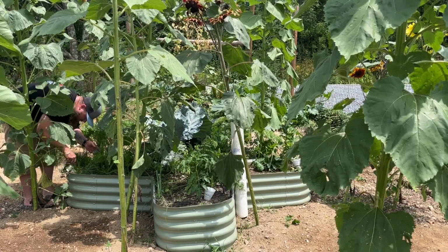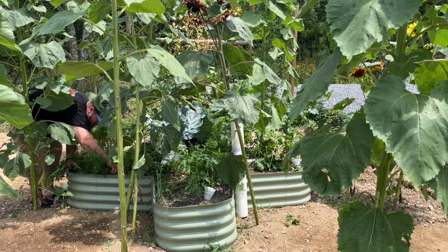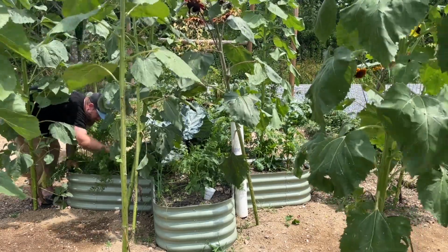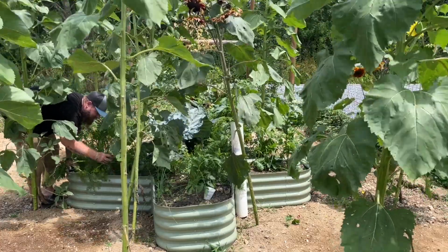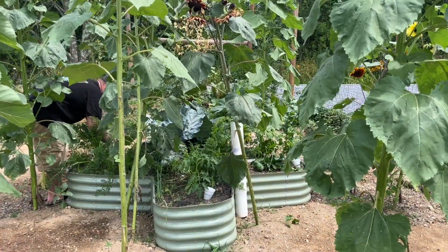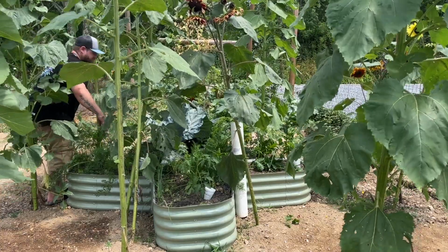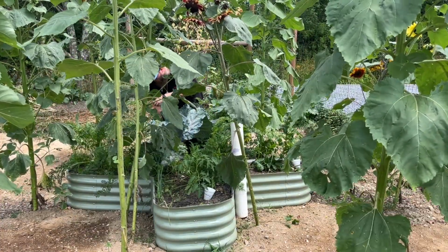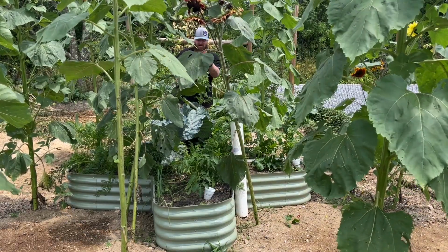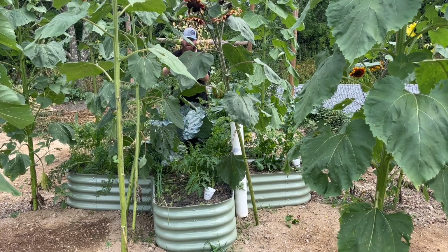Let's see. Not ready just yet. Still growing. See if we got any ones over here that might be a little bit bigger. I think these are called the Krugers or something like that. Not ready yet. Grab a few at random. Just checking them out. See what they're looking like. Over here they did exceptionally well. I don't know how big they are just yet. Yeah, I got some nice little orange ones here for snacks. A decent one there.